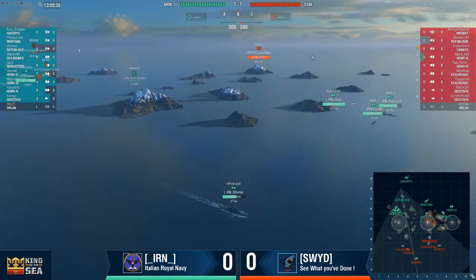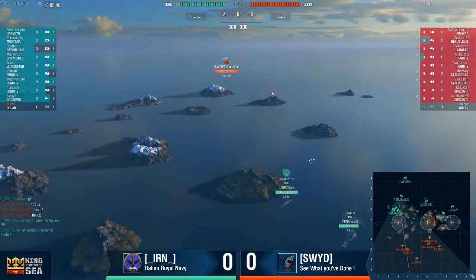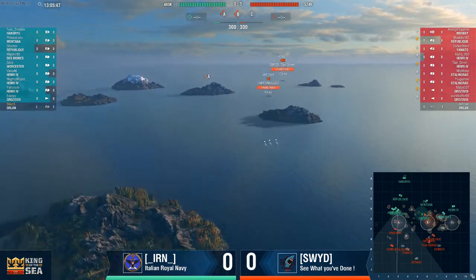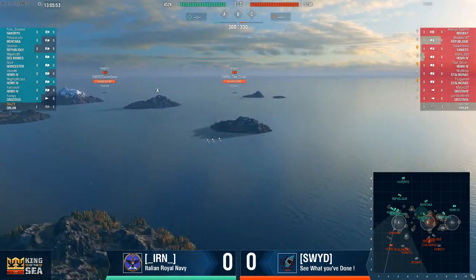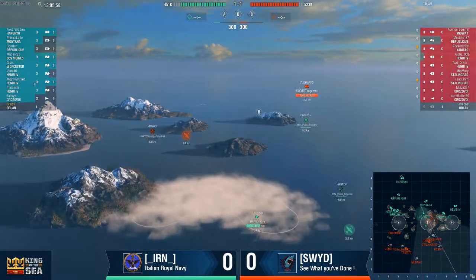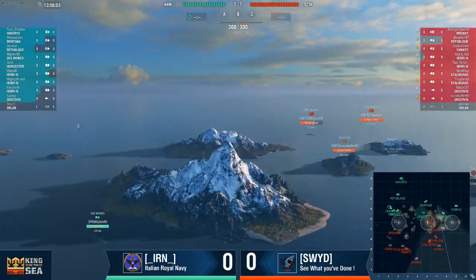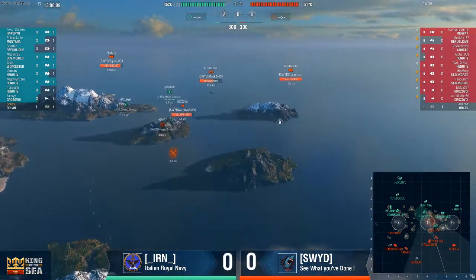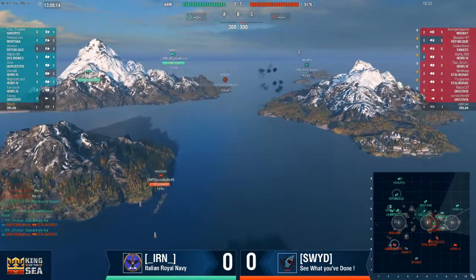IRN's Republique is going to be a little bit further back. Here comes the surveillance radar from the Worcester, but he is too far away right now. 9 kilometers is not enough to cover the gap. There we go. Okay, he covered the gap now. But the Grazovoy pulls back. He probably just baited the radar. See What You've Done putting their Grazovoy at B. He is going to probably start capping once these strike planes are away.